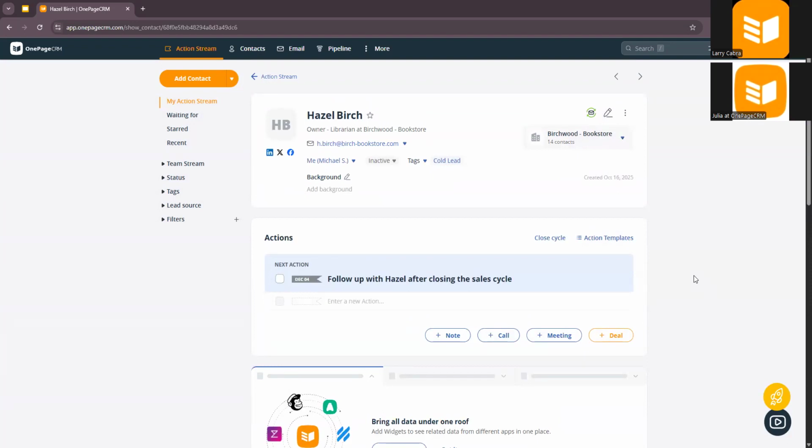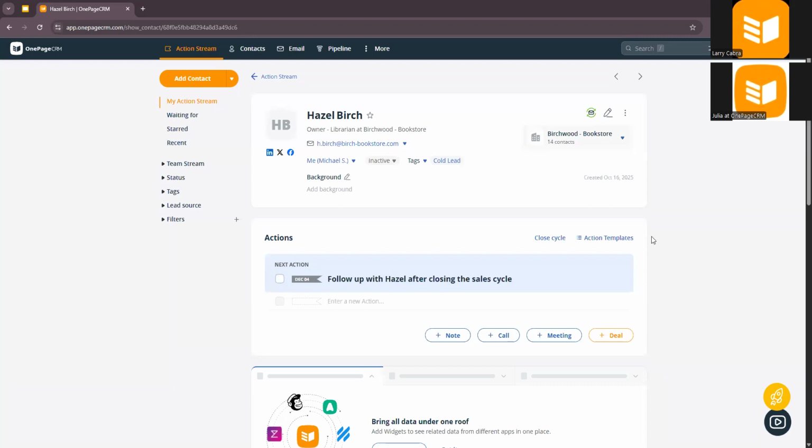By default, only account owners and administrators can create and manage autoflows. However, every user can benefit from it and trigger autoflows as well. If needed, you can allow users to create, edit, and delete autoflows in the CRM as well. Larry is going to share the help article on how to update user permissions should you need to. Autoflows are perfect for saving time, staying consistent, and keeping your sales process moving forward without the manual work.